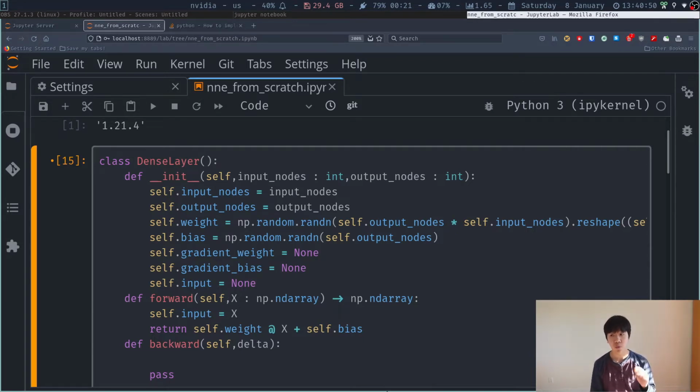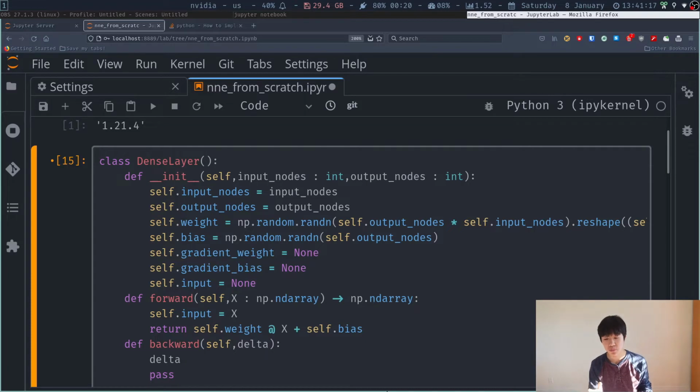So the gradient for the weight is going to be, well, the weight here has the number of output nodes, and here the number of input nodes. So our matrix dimension has to match that. And the way we're going to do that is, what has the shape of the output nodes? Well, delta has the shape of output nodes. So it's going to be delta matrix multiplied by something that has the dimension of input nodes on the top.